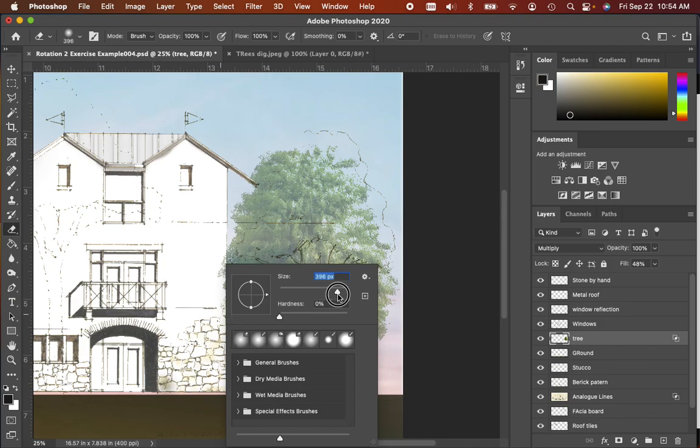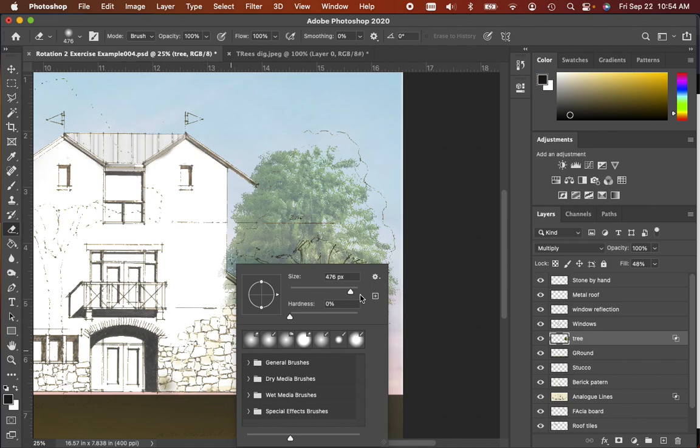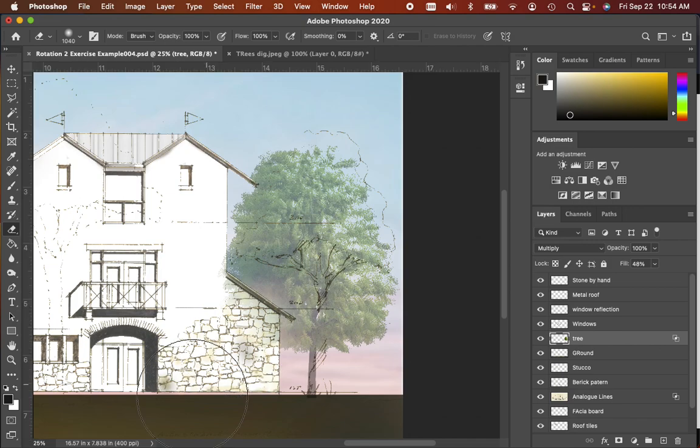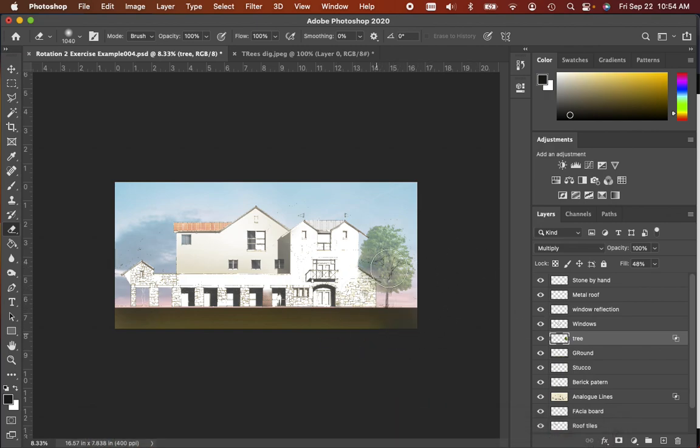We got a big swatch here, but it's still, even though I'm not really near the tree, I can start to fuzz it out. And obviously the bigger I get, it's kind of hard. It goes from honestly 500 to 6,000 really quick. But yeah, something like that. See how I kind of fuzz the tree out just a little bit. However, we don't want to suddenly make it look like the tree's behind it if the tree is actually in fact in front of it.